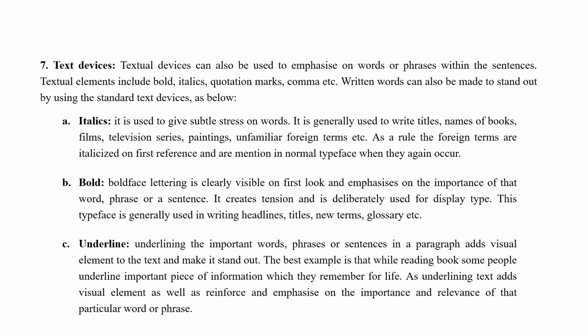Underline. Underlining the important words, phrases, or sentences in a paragraph adds a visual element to the text and makes it stand out. The best example is that while reading a book, some people underline important pieces of information which they remember for life. The underlining adds a visual element as well as reinforces and emphasizes the importance and relevance of that particular word or a phrase.